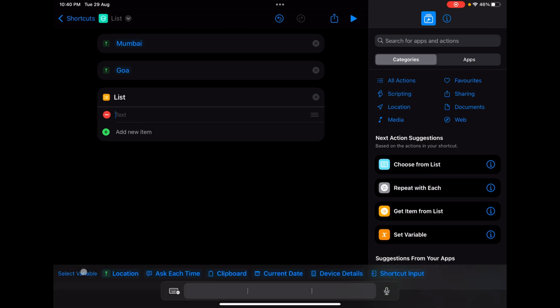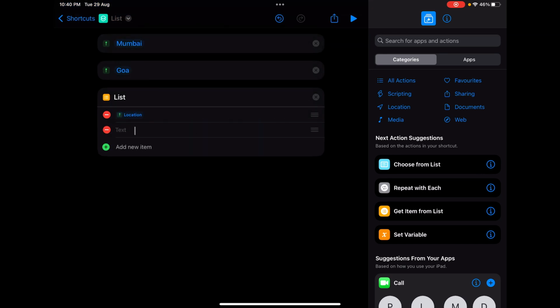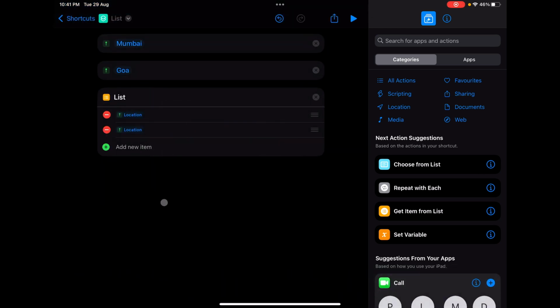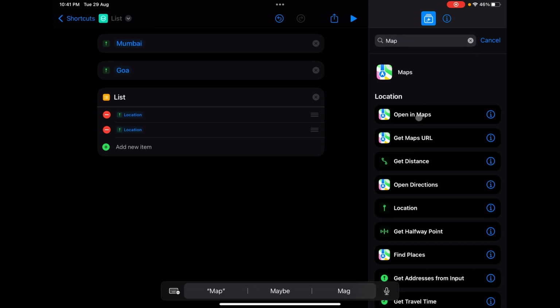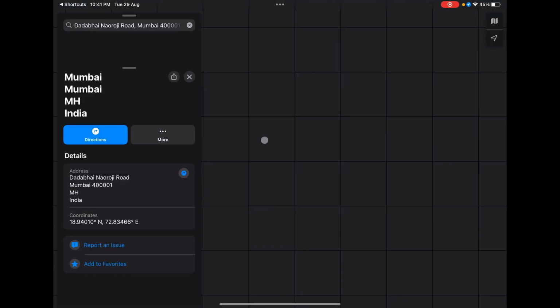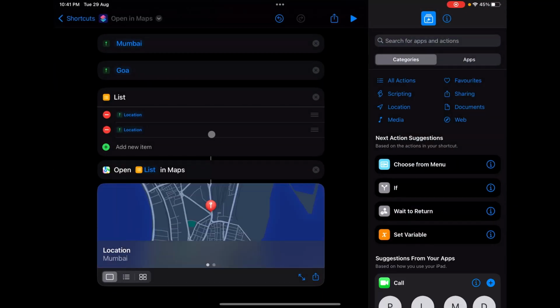in the text we can select a variable, and we can select the first location, and that's it. And in the second one, again, we'll go and we'll search for the select variable. And just for precaution, it's always better to use magic variables rather than just adding that. Now in maps, if we go in open in maps, we'll click here, and then you can see that it will take the list by default. Now let's play it out, and you can see that in the list, the problem was that it is by default taking the first variable rather than asking us, okay, where would you like to travel.